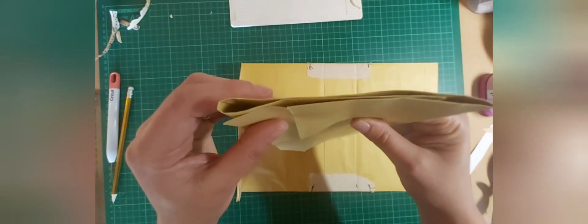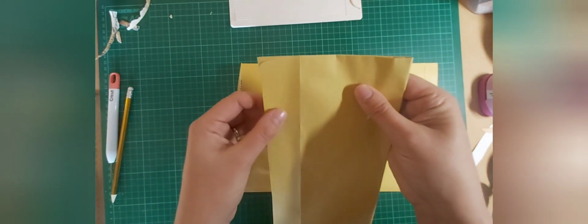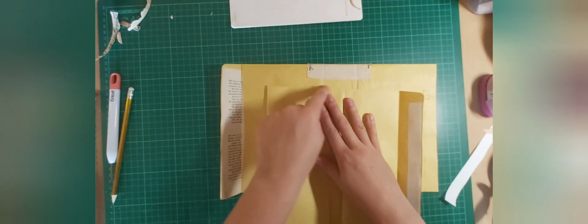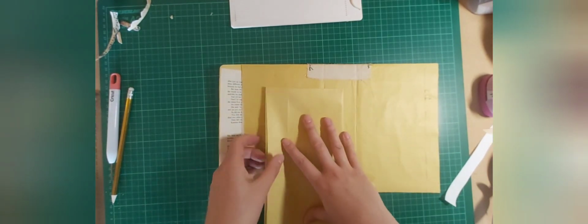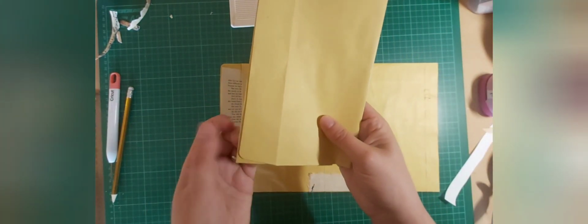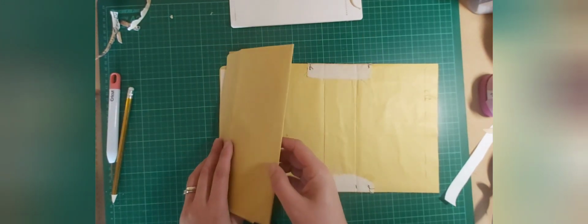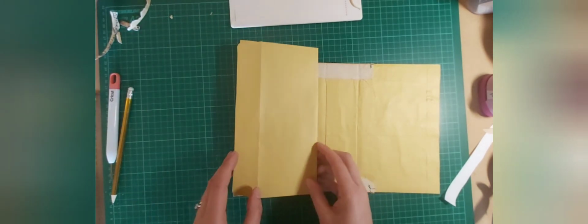So holding it up this way, you're again just going to eyeball it, and then as you can see, my edge is just slightly more, but that's absolutely fine, it's not a problem. And then once I'm happy with that, again I'm just going to line it up along the top here so I know that it's straight, and then make that crease. Okay, so then as you can see, the edge of my envelope, I don't know if you can see that actually with this light, the edge of my envelope is just inside the edge of that fold. Okay, and then that's what we have. So we've got a pocket here, and then that opens up. Okay, and then this is going to be on the hinge, so that will then also hinge out there.